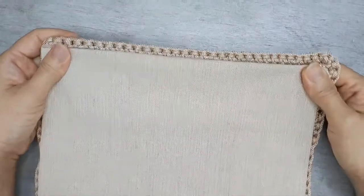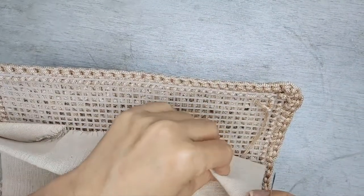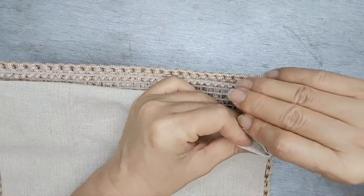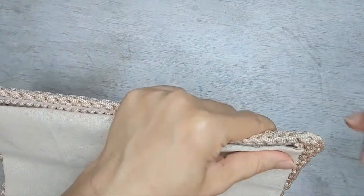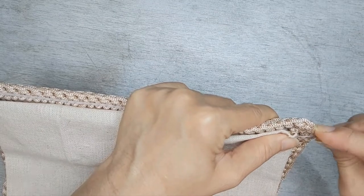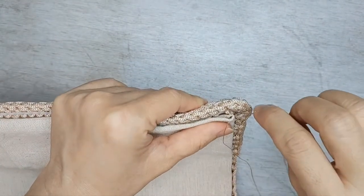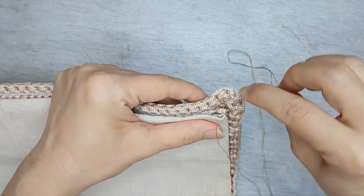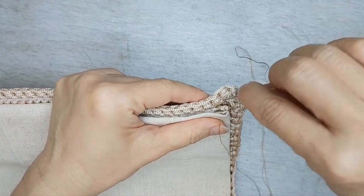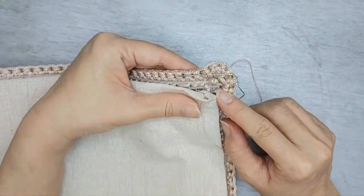Mine, I'm going to use another type of buckle, so I can just sew this here now. So here, and I sew. Sew it once here, once on the lining and once on the back. This thread is very thin, so if you go through here, it won't be visible. So when you sew it, it will be invisible and it will cover the canvas part here.